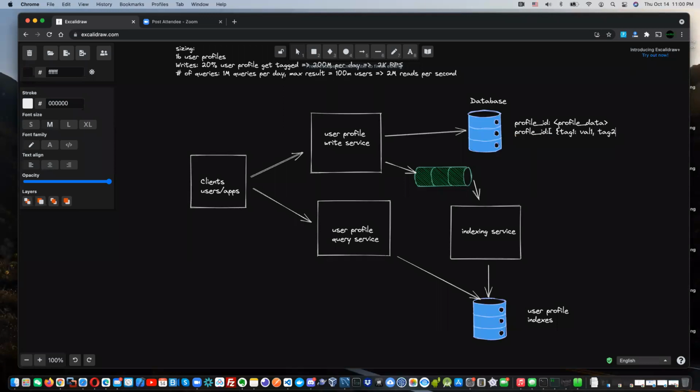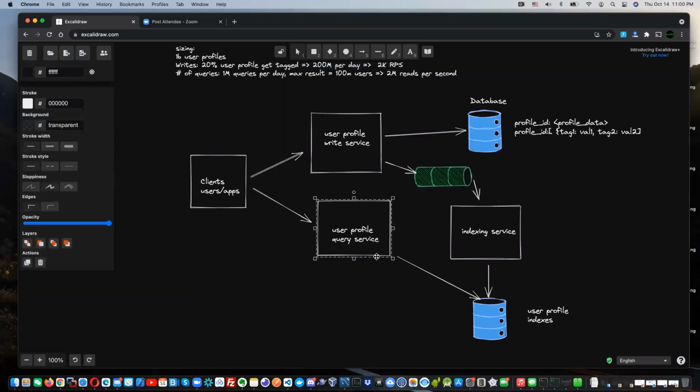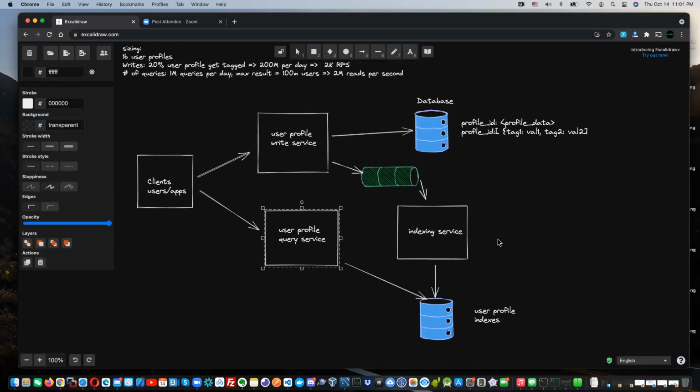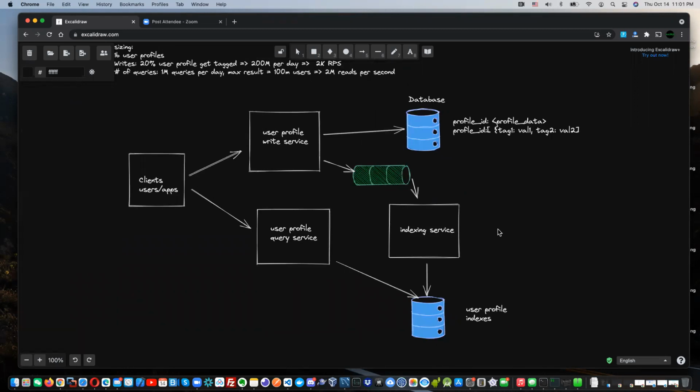Tag two, value two. And then, of course, this information is also gonna be put in a queue, so we can trigger the indexing process. So I think this indexing service is a critical part of this entire system. So I'd like to go a little bit deeper and describe how we do the indexing.